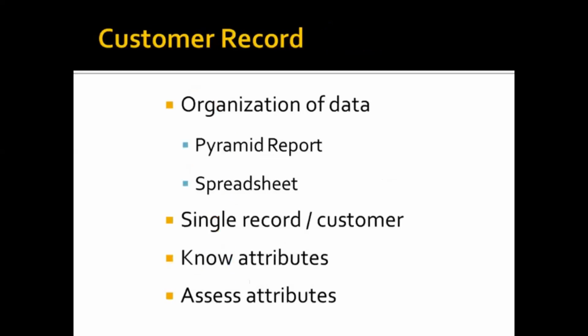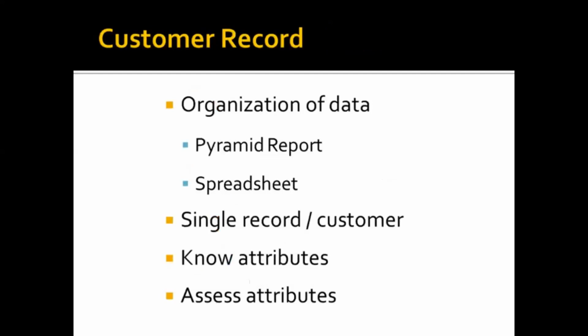You've determined who your customer is, and you've got some data that you hope will be useful in answering your project's question. Now what? You need to organize your data into a format that is easy to search and manipulate. This may be a pyramid report or an Excel spreadsheet. Depending on what you're working on, it may even be a set of Post-its on a wall. The goal of your organizational process is to create a customer record.